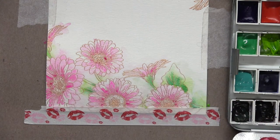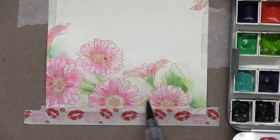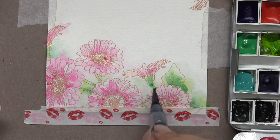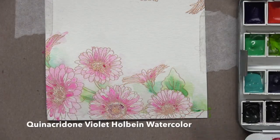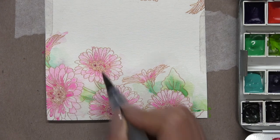I'm using a wet on wet watercolor technique for this project today. I like this technique because I don't have to stay in the lines, and it makes it easier when you're working with images that have smaller details in them.